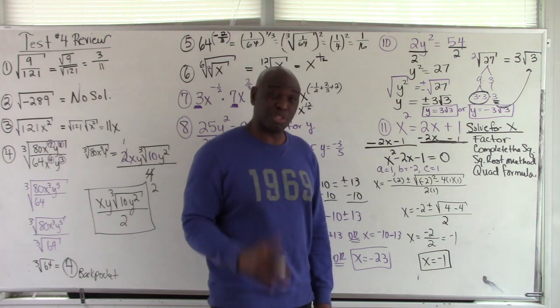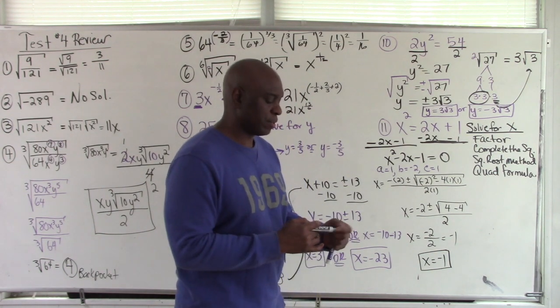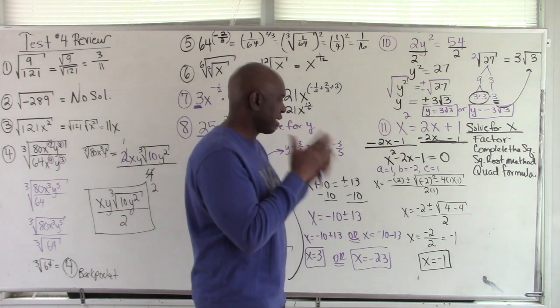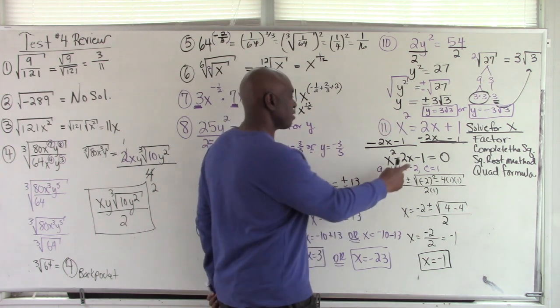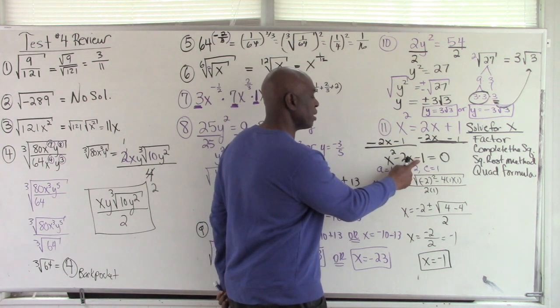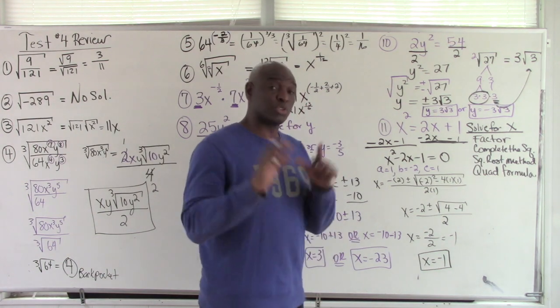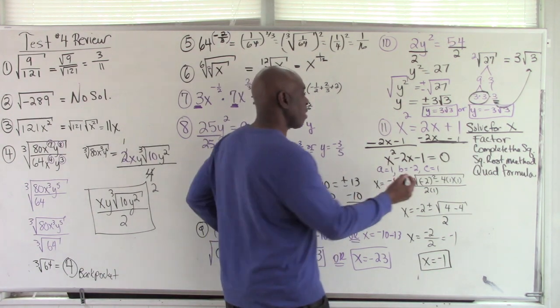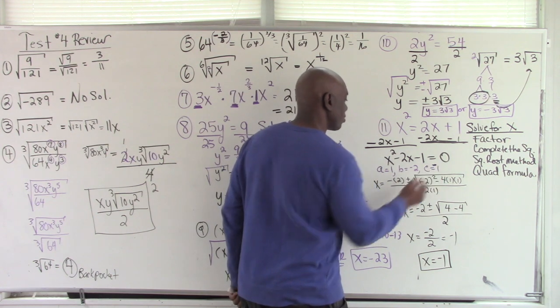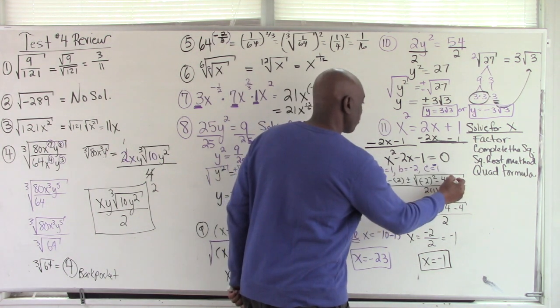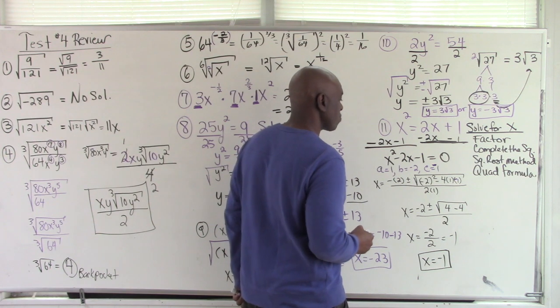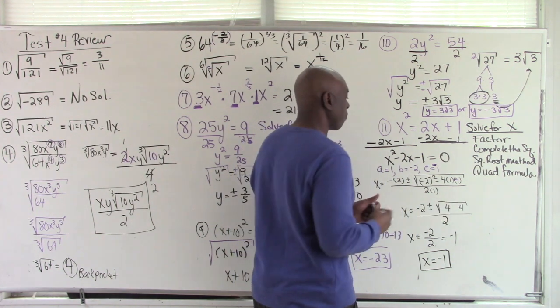Why isn't it it? You see the mistake I made? I made a mistake here. So we got to go back and kind of fix it. Because look, C is supposed to be -1 and I have +1. Oh, phooey. So let's go back and make those corrections. So this should be a -1 for C. So this is going to be a -1 right here, which means it's going to be a +4.